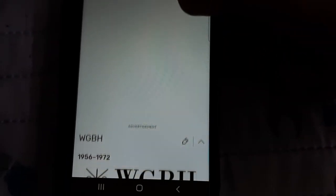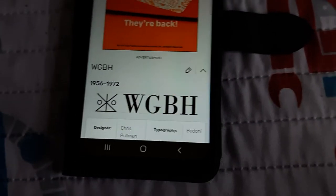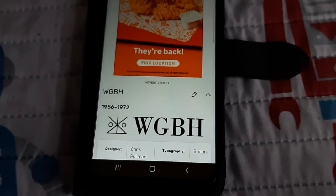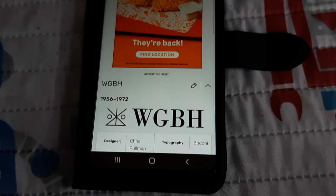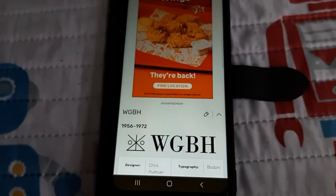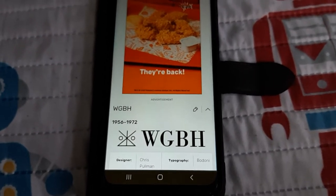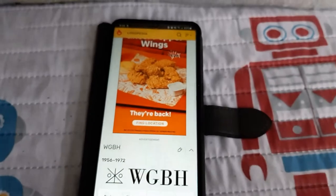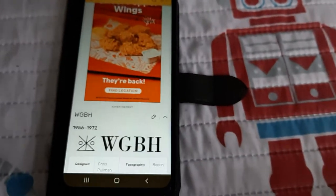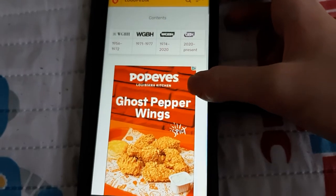For WGBH TV, it's a kids network used across every country for this television station, and I'll show you the real plot. The reason is that every television station includes WGBH, and it's been around since 1956. It includes every age — because it's a children's network suitable for every age, and also adults too.